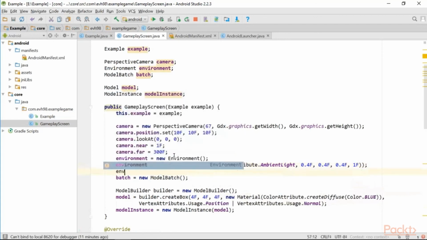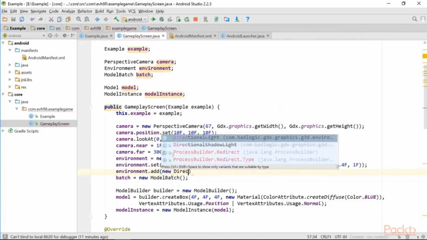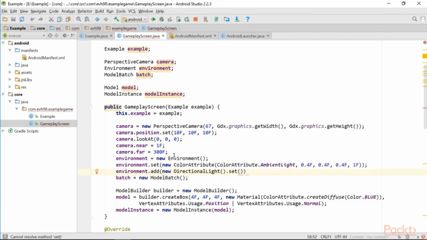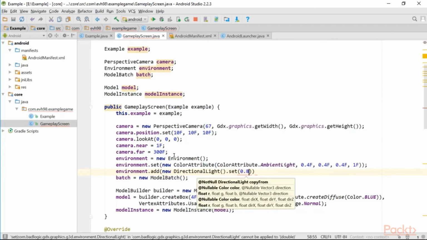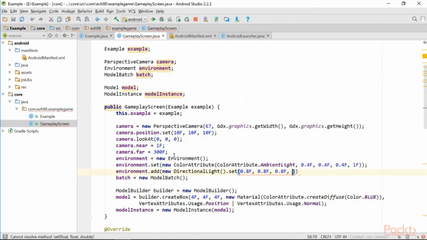And then environment.add, we're going to add a light, a new directional light. And we're going to set this directional light to 0.8f, 0.8f, 0.8f, 0.8f. That's the color. And then a direction of, I don't know, not so far out the center, but maybe 1f, minus 1f, minus 0.8f, and minus 0.2f.